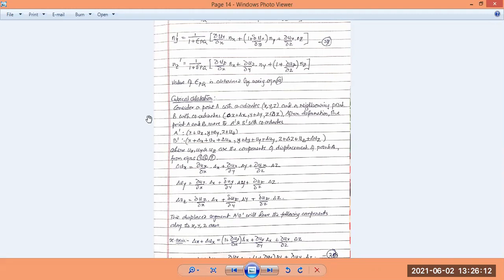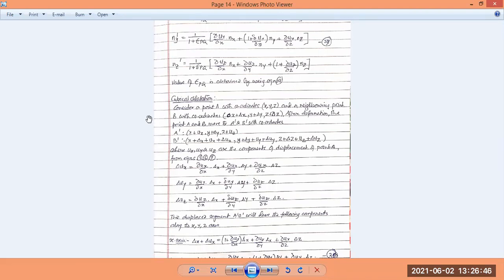Next, we went through a straight line whose initial coordinates are known and whose final coordinates we have to calculate. After the deformation, how its coordinates are changing and what the value of its coordinates is. Next, we went through the change in direction of the linear elements itself. First, we have to change the position.